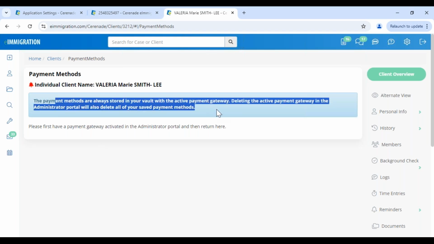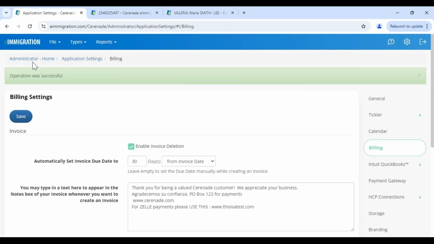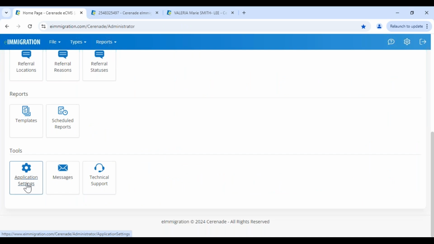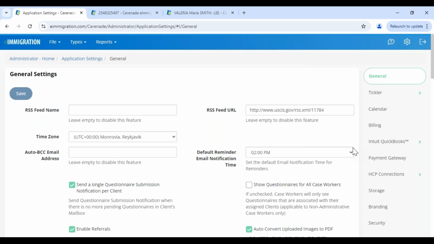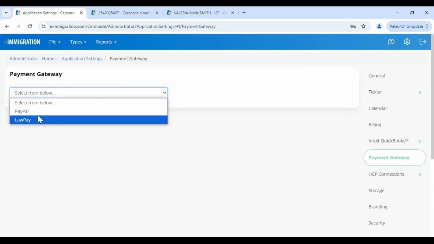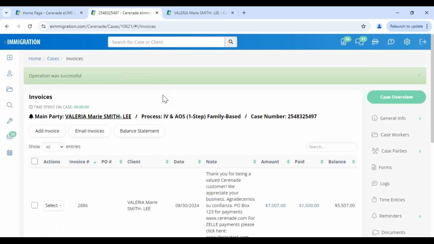That's why it's showing this. But just go to your admin portal, click on application settings, and click on payment gateway. This is where you can choose LawPay or PayPal. Okay, let me go back.